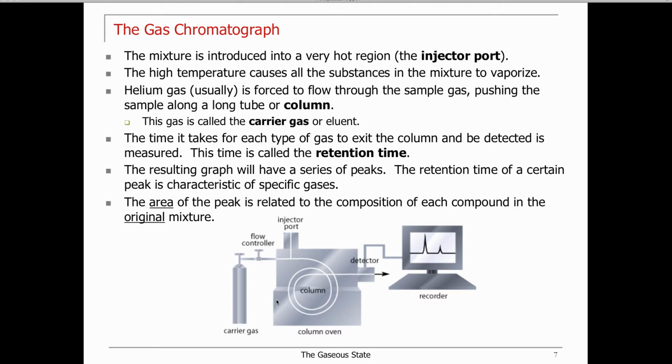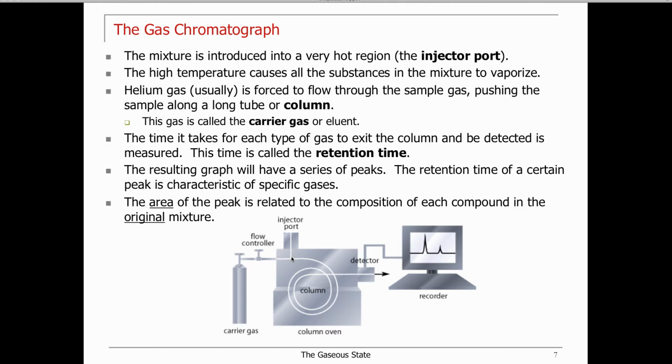So the whole concept behind the gas chromatograph is we're going to put a gas or a liquid of some sort, and inject it into a system. And it's going to be pushed along by a carrier gas, normally something like helium, which doesn't react with anything. So this gas is now going to be moving around this long column filled with some chemical on the inside. But if this is an ideal gas, the ideal gas won't care what's in that column because it doesn't interact with anything. All it does is bounce off of things. So let's imagine that we're dealing with an ideal gas when we make our decisions right now.